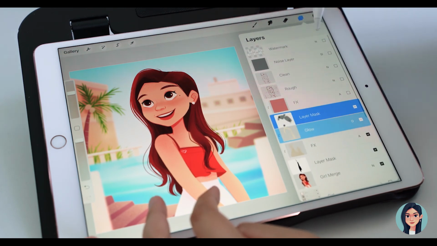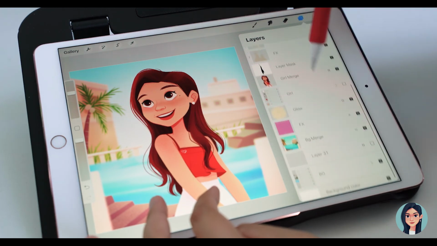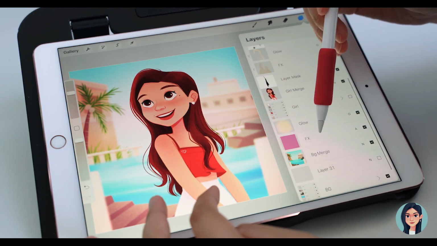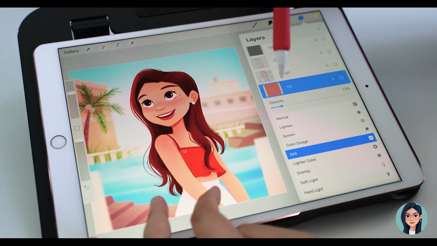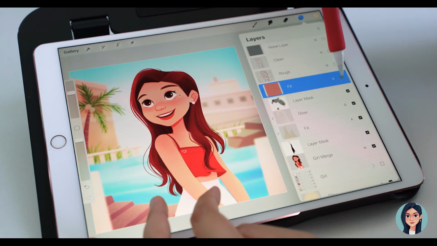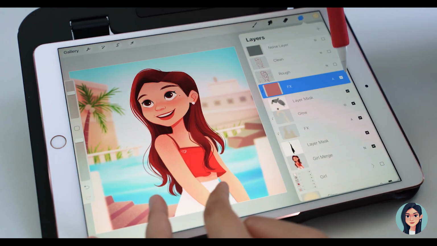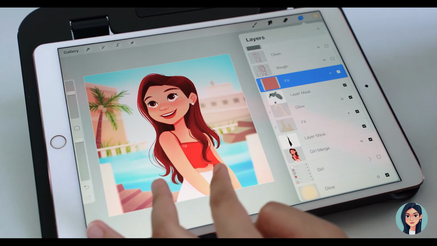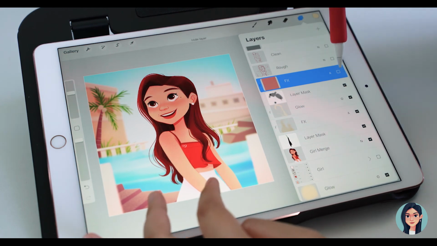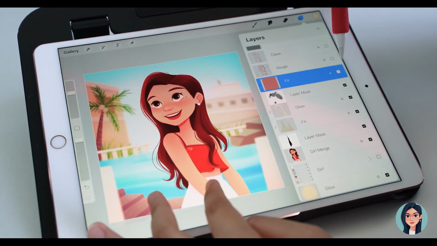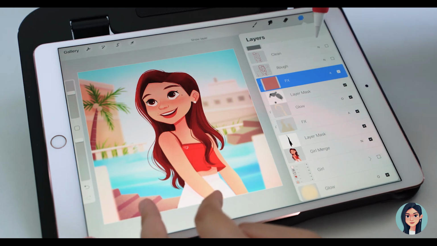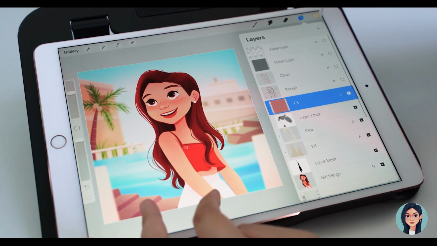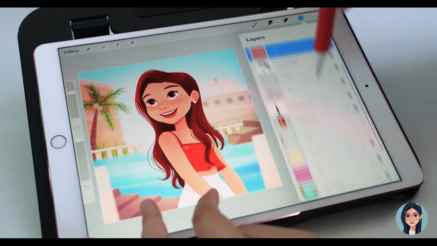And then I created a new layer with the same pink, kind of like this, but a bit more orangey, and also put it on add at 12%, and then put it on her. It doesn't make a huge difference, but it has a little bit of difference. And then yeah, that's about everything.